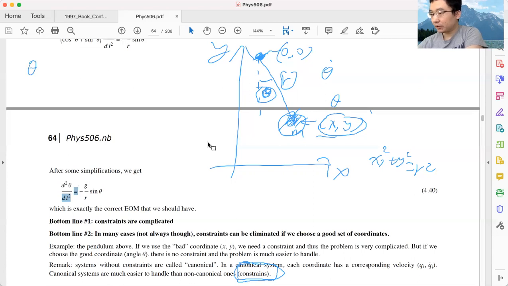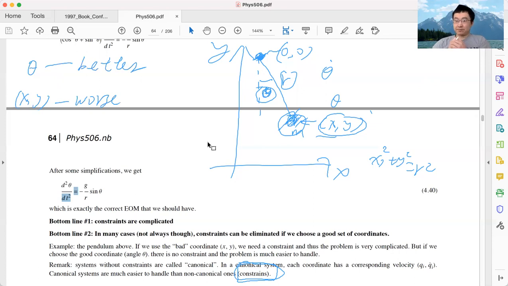This theta coordinate is much better because the theta coordinate doesn't have a constraint. I can give whatever value to theta, like in a computation. And this xy coordinate is not a very good choice. You can still use it, but if you use it, the minimization becomes much more complicated. You need to use the Lagrange multiplier, this mathematical trick, to handle the minimization, the number of equations increases, and the way to solve those equations becomes much more complicated. It takes much longer space. It's almost one whole page to get the equation of motion, whereas if you choose the angle theta, it's just a one-line calculation.